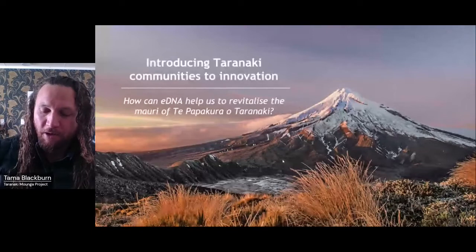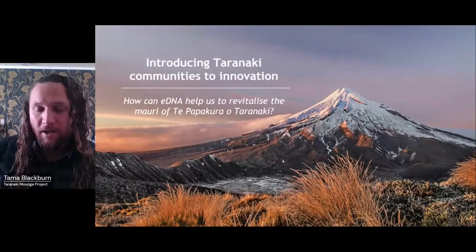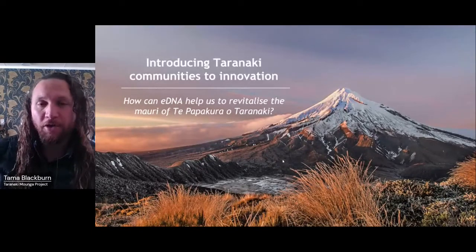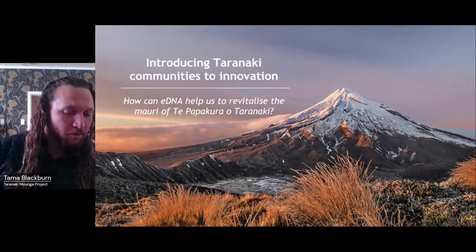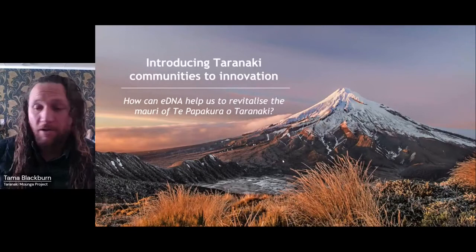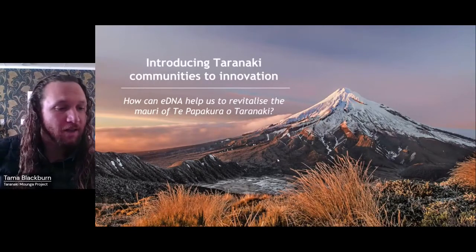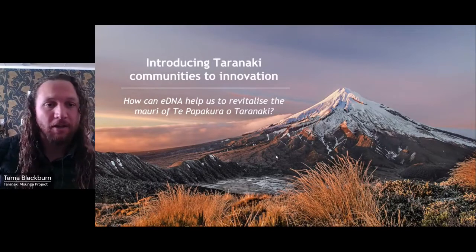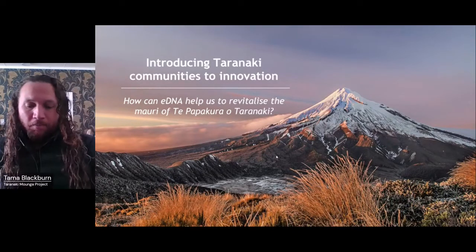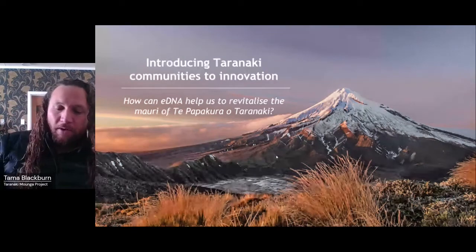That's when we were put in contact with Wilder Lab here in Aotearoa. Big thanks to Sean Wilkinson and Amy Gulpe for their guidance and including us in their trial program. One thing about those tools and methods is they're not completely ready to go to market — they are good, but we were working on making them better.